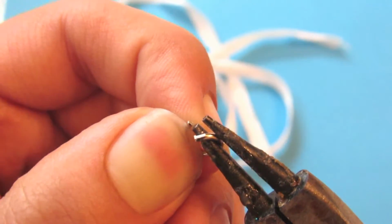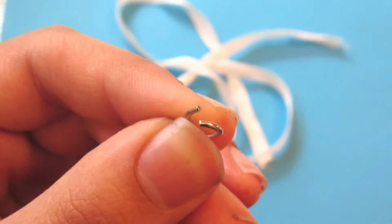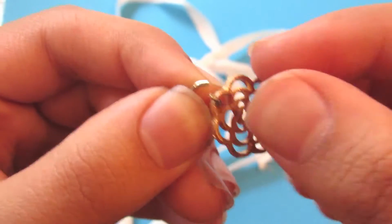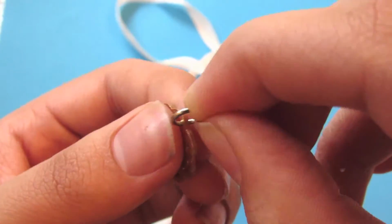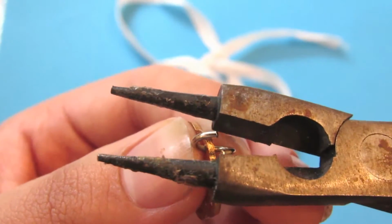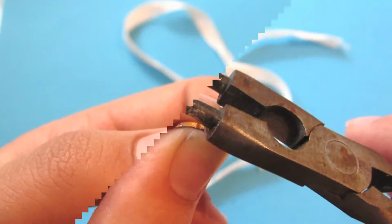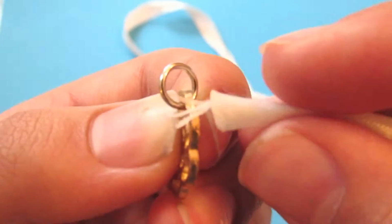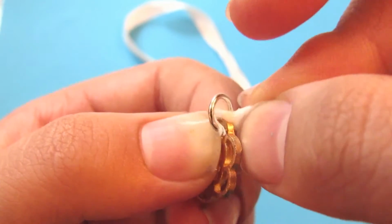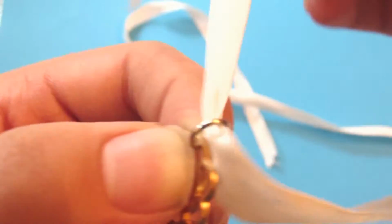So also, you're going to need a jump ring. I'm opening the jump ring, and I'm putting my charm into the little hole through the jump ring. Wow, we just transformed a charm just by adding a little ring to a little flower charm. I think this charm is really cute. Then I'm closing that, making sure to be careful. I'm putting my ribbon through the hole, making sure to get the whole ribbon through, just like I am doing right here. And it's as simple as that.